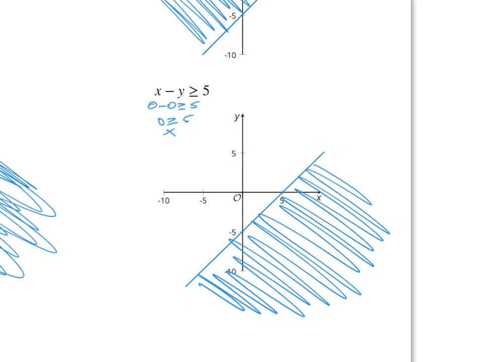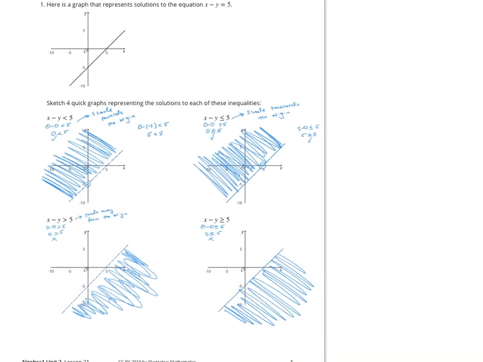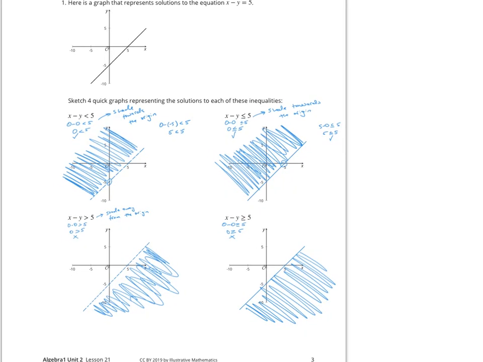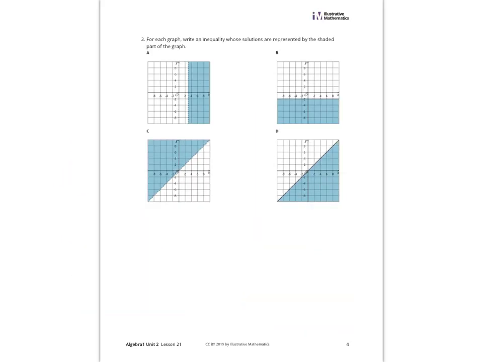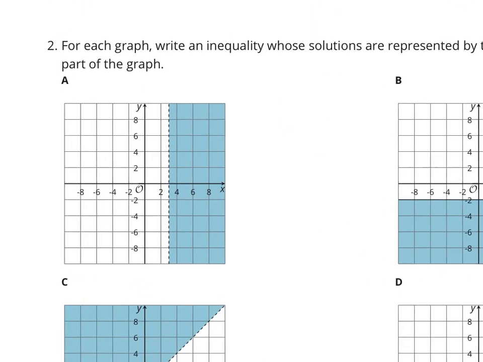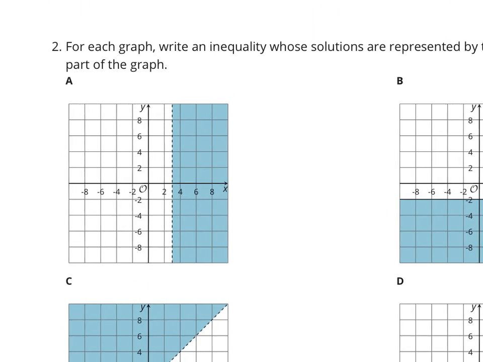All right, so let's go ahead and take a look at the next page, which is a continuation of this activity. Now, for this part of the activity, it's already giving us the graphs, and we need to decide what the inequality is. So let's go ahead, pause the video and try this on your own. So let's take a look at graph A.